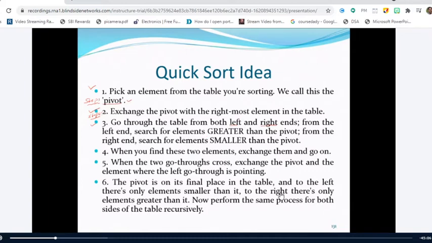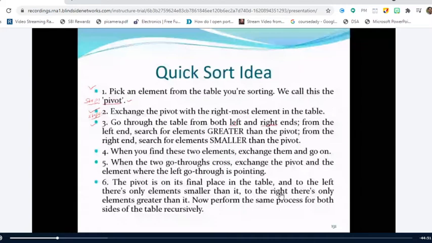You have to compare the element pointed out by the left pointer with the pivot. Similarly, you compare the element pointed out by the right pointer with the pivot. Any comparison you make is with the pivot. When you compare the element pointed by the left pointer with the pivot, you want lesser elements than the pivot. Whenever you have lesser elements, you just leave them and increment the left pointer.